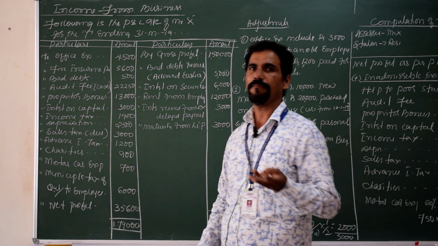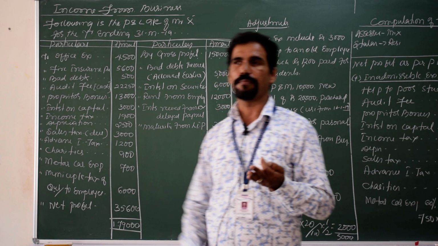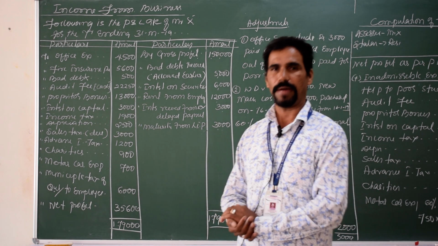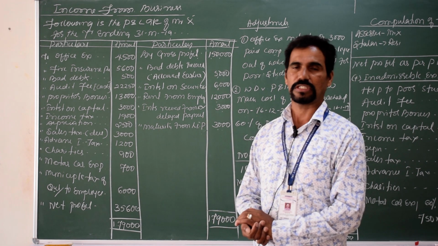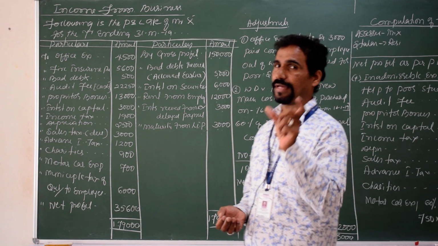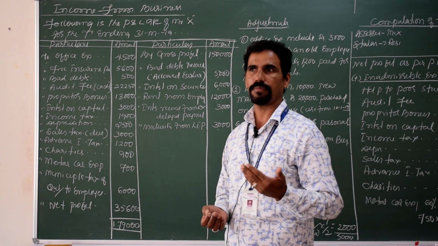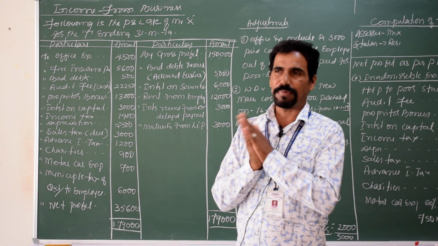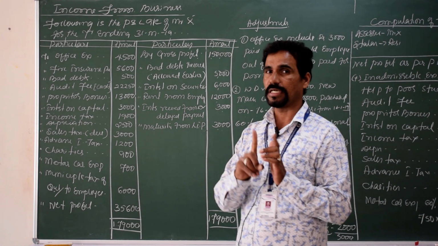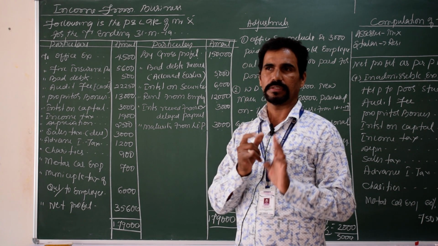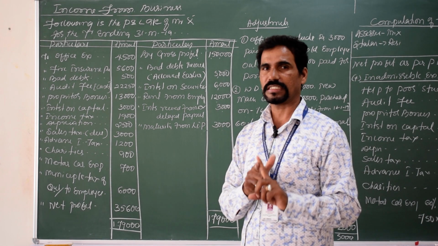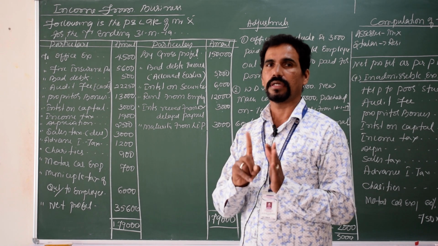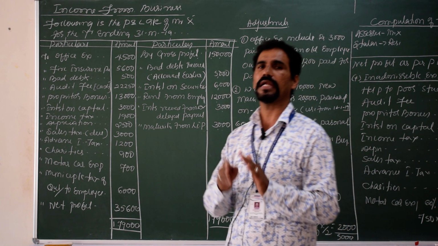Related expenditure means salary, rent, office expenses, insurance, printing and stationery, post and telegram, general charges, telephone expenses, interest paid, discount allowed, bad debts, repairs and renewal charges, depreciation, carriage outward, commission paid, travelling allowances and advertisement. All of these are related expenditure for the business. That is the common related expenditure of the business.